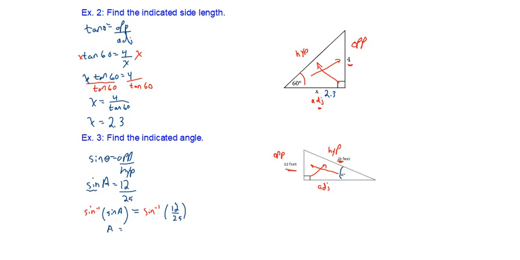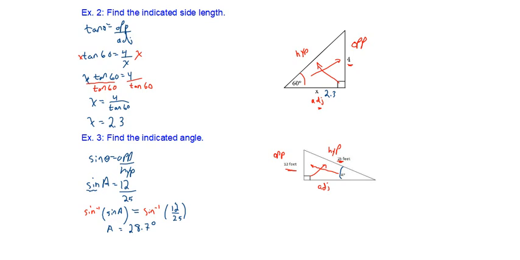For some of you, that will be exactly as it appears. So shift sine, or second function sine, bracket 12 divided by 25, and close the bracket. For some of you, you have to type it in the opposite order. So it'll be 12 divided by 25, press the equals button, and then press the shift or second sine button. And you should get an answer of approximately 28.7 degrees. I did round that to the nearest tenth there, but you should get something like that. If you're having a hard time, let me know, and we can figure out what's going on.